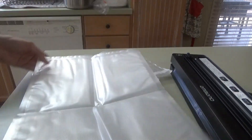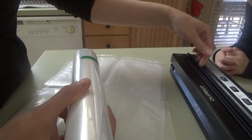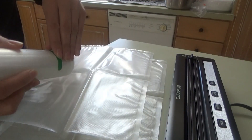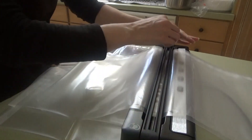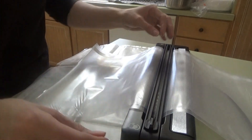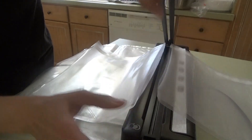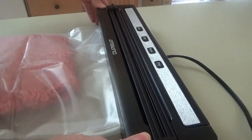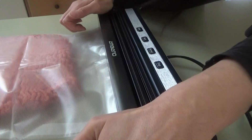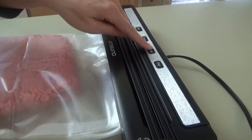Here are some bigger ones — we'll use these. These are already sealed on one end. This does have a little feature where if you're using the roll that's not sealed, you can stick it in here and cut it where you need to cut it. There we go — now you put it back down, and you cut it like that. Then lift it back up, press stop. It says to press this down until both sides audibly lock. There we go — now we are locked in.